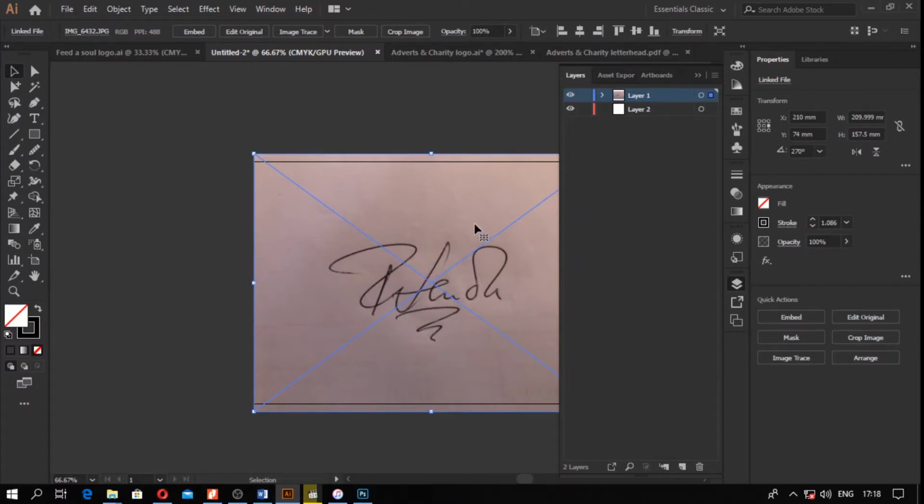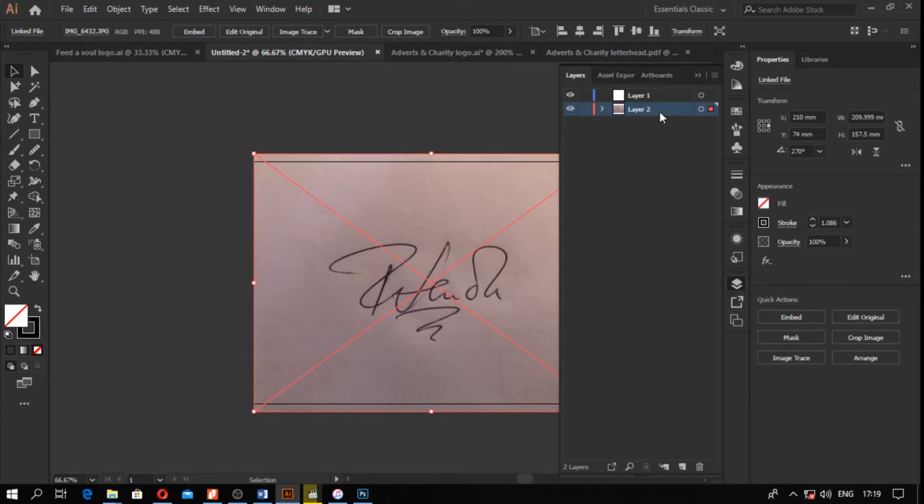Then with this selected, if I drop down here, this blue icon indicates that it's selected. So I can just drag it and put it in this layer. Now it's on layer 2. That's why you see these guides, these indicators, they have the same color as my layer here.